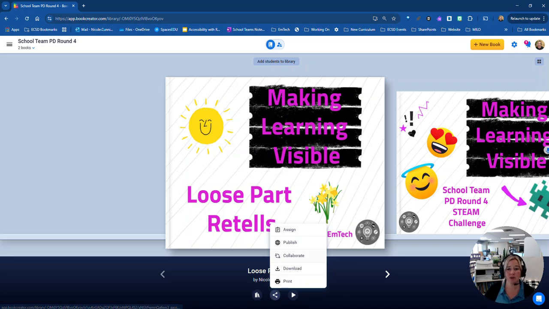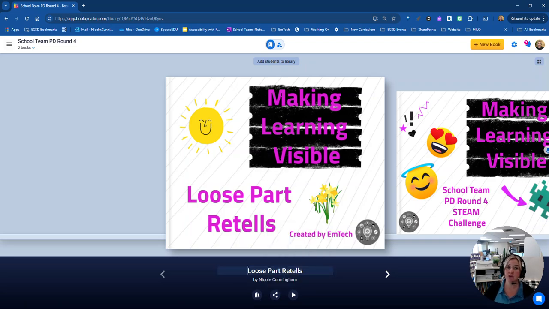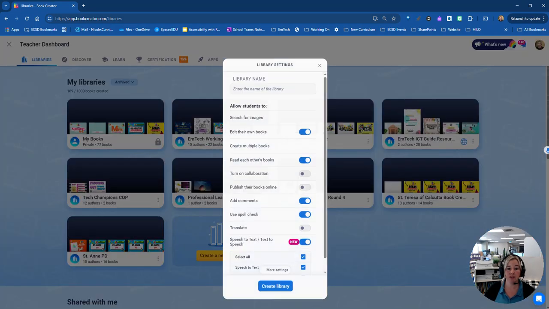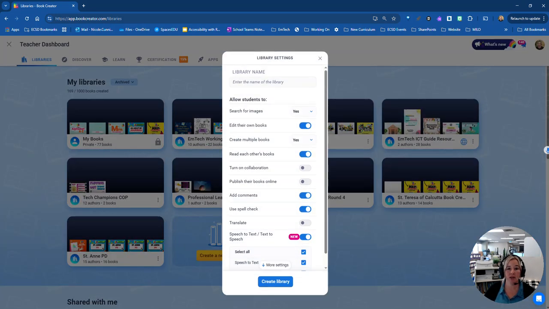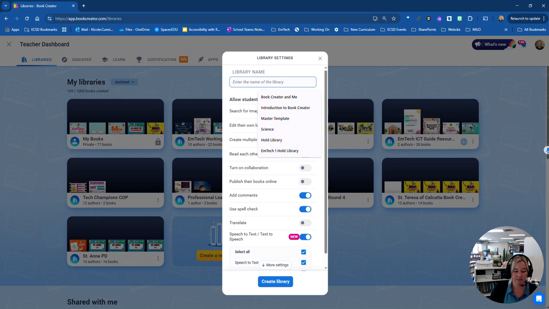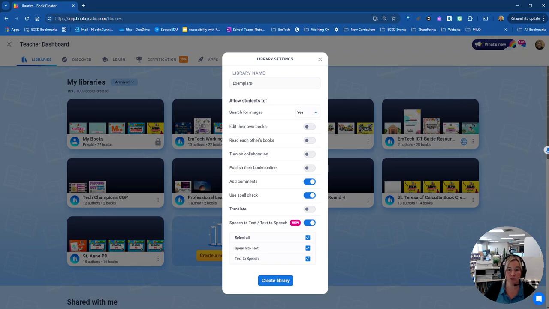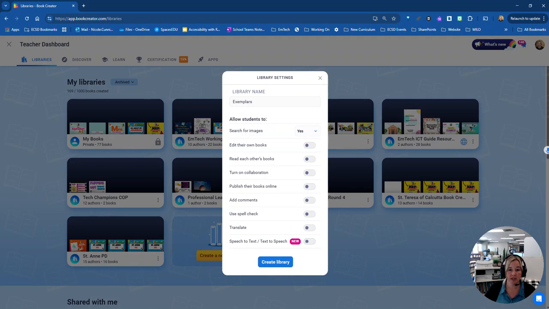You can also take this book and create a new library, and it could just be called exemplars. And from there, you're not going to have any students in here, so don't worry about it. We can just turn all of these pieces off because we're not going to use them and just create that library.